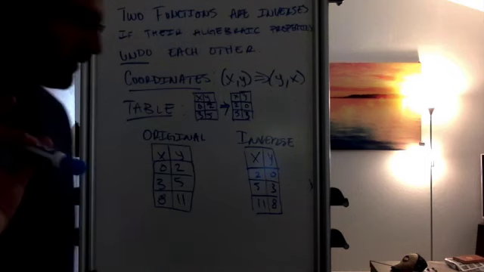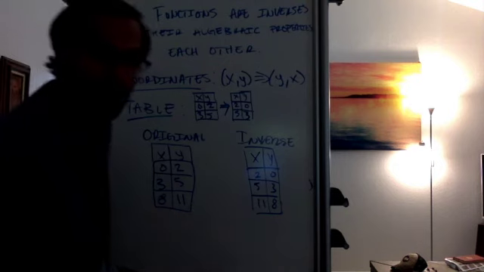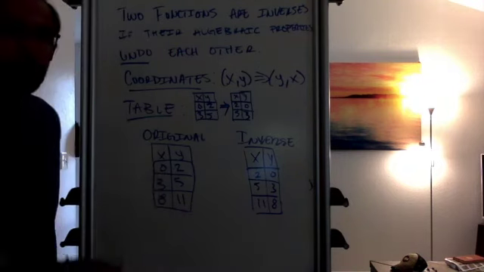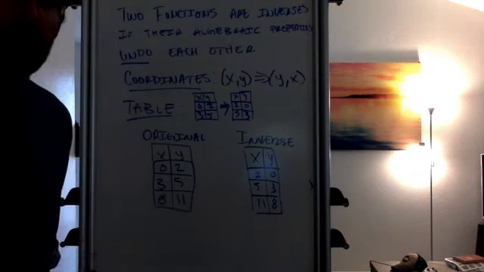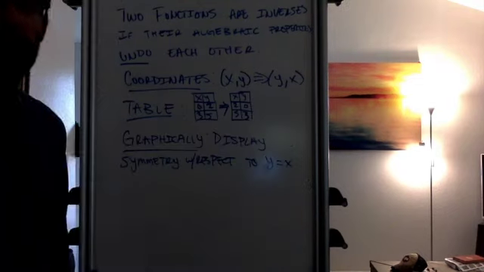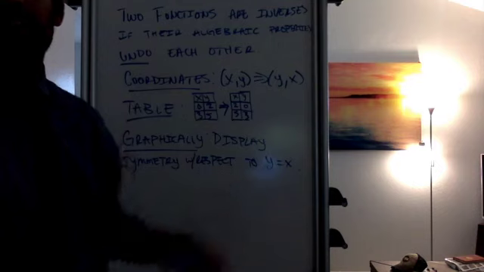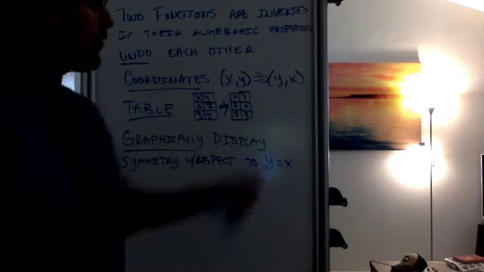And again, I want to reiterate, these are my new x values and my new y values. So my original point was 0 and 2. My new x value is now 2. My new y value is now 0 once I invert that point. So we already know that for inverses, the coordinate point flips from x, y to y, x, my new x value being the old y value, and my new y value being the old x value.